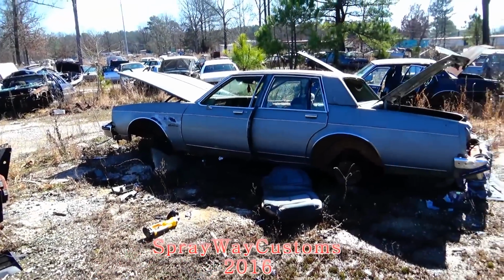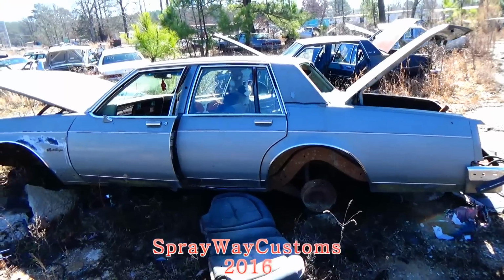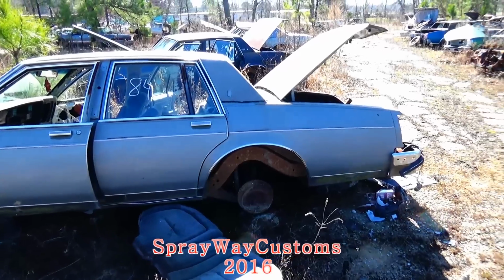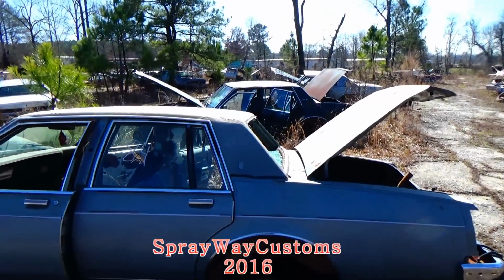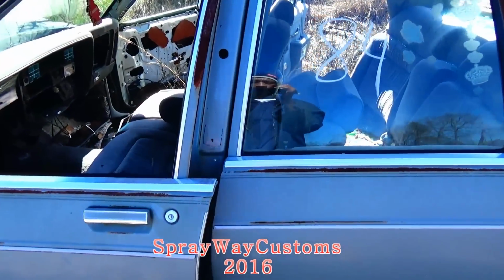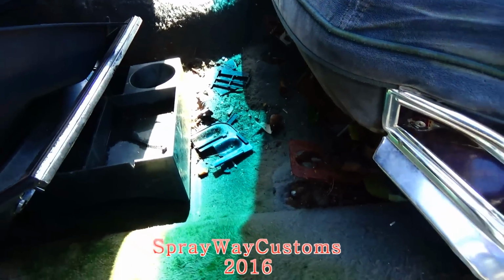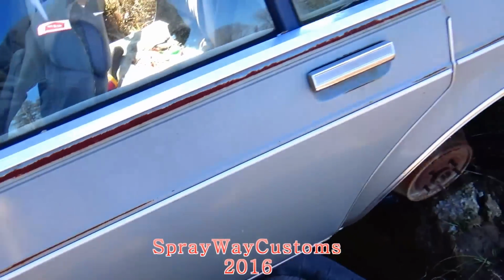Think I found what I was looking for. I'm gonna take these brackets out this '84 Oldsmobile Royale Brougham. Same setup as the box Chevy. Reason why I picked these is because somebody had already undone the front, so I'm just gonna have to take the back loose.